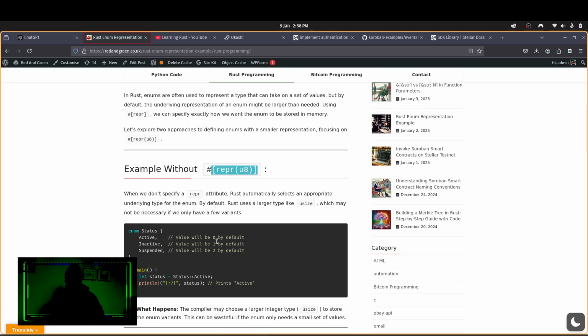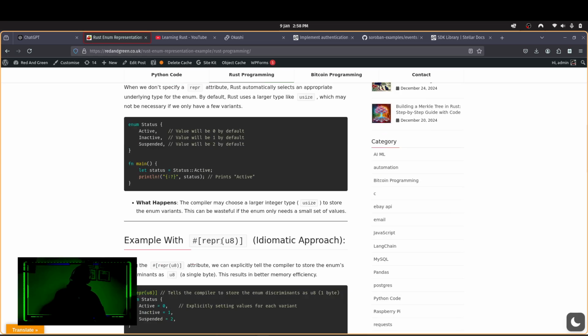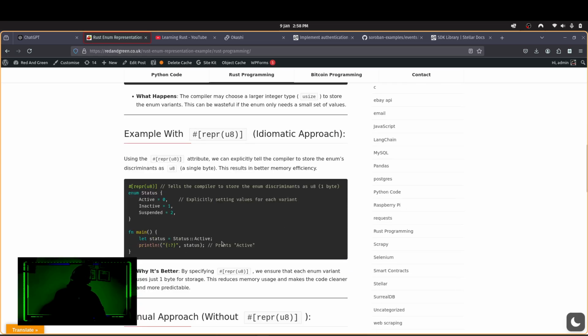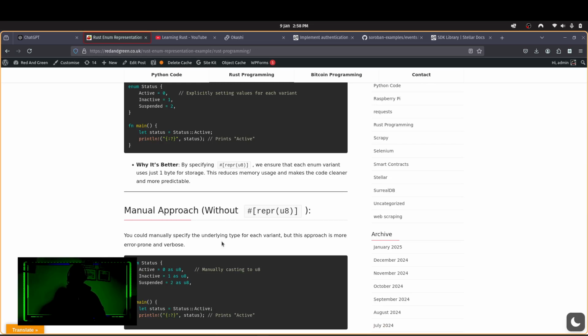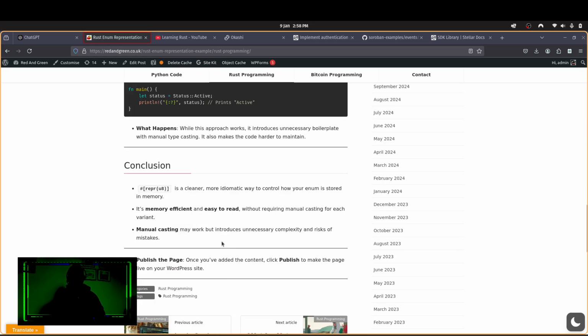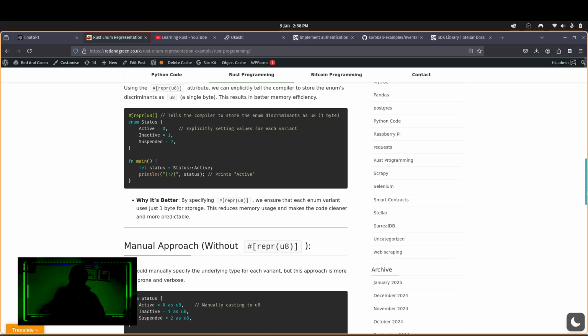Without that, you'd be storing usize, because it would be 0, 1, 2, 3 for the variants of the enum. So repr is one thing I learned from looking at Stellar. If I had not looked at Stellar, I would not have learned about it. That's just one small example, really.